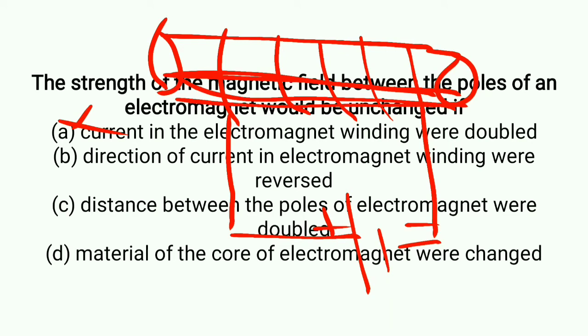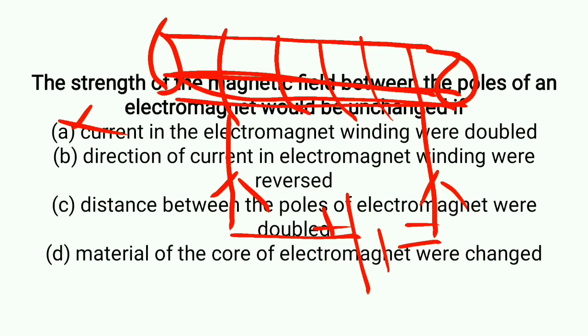Let's see option B. Direction of current in electromagnet winding were reversed. So here in this figure the direction of current is from the positive terminal. Now if you have changed the direction of current, let's say the current is flowing from this side.